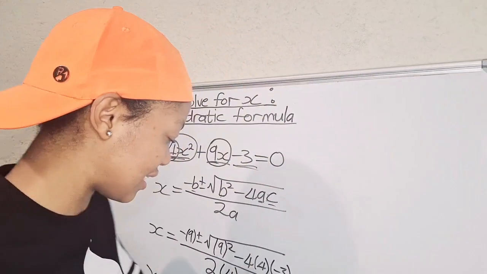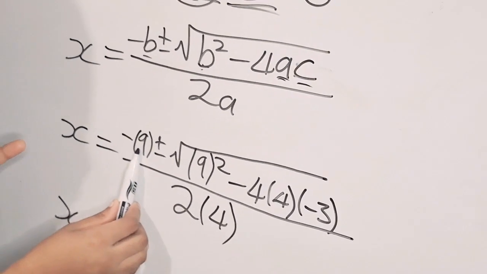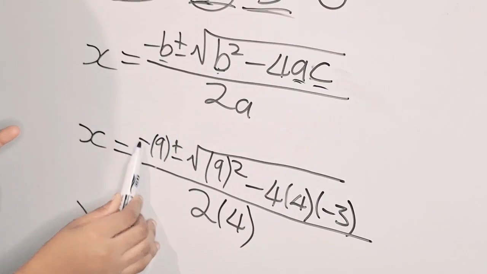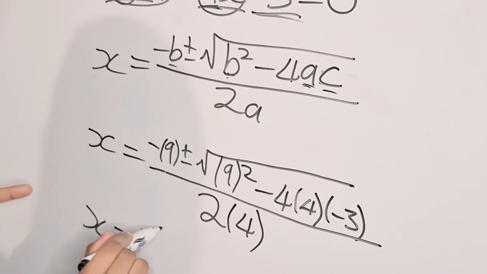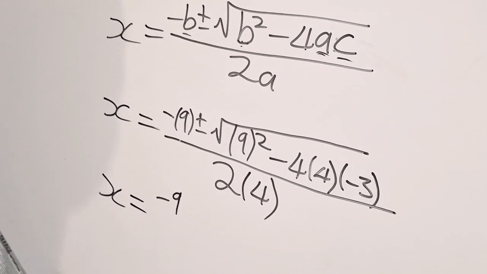It's not going to be just one answer. So 9 in brackets is positive, but we have a negative sign coming up. So negative times positive gives negative, then we have negative 9. Because when you multiply two different signs, it must give you a negative sign.